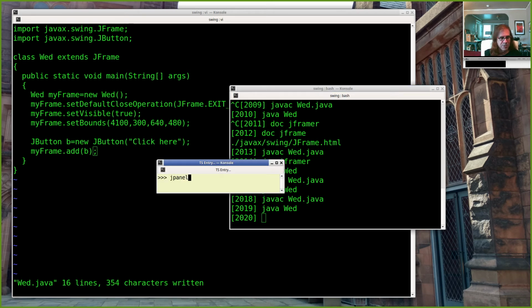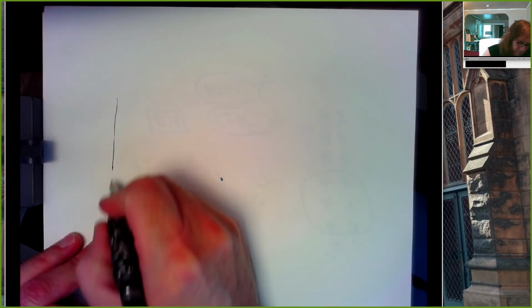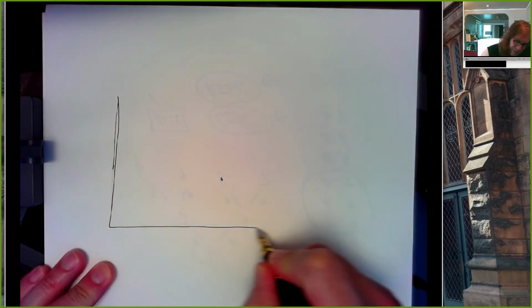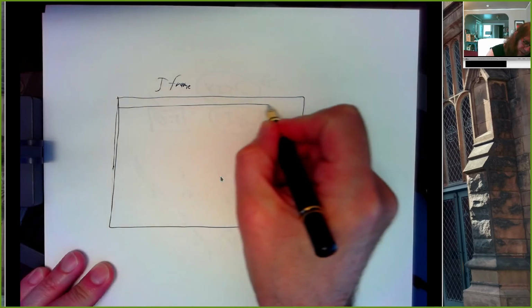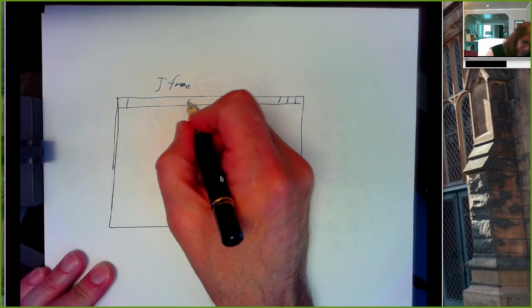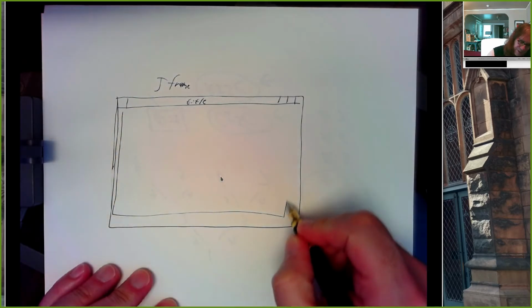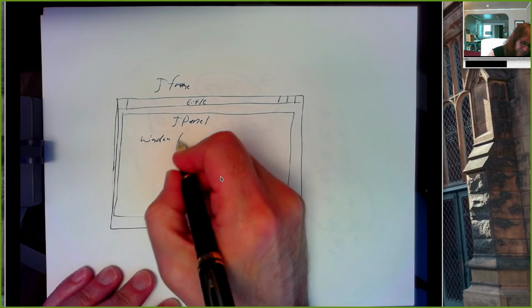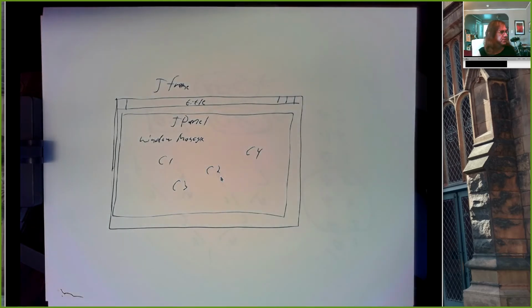So the usual setup is something more like this. We have a JFrame, which is a window that has some buttons up here and a button up here, and it can have a title and so on and so forth. We can put things in here, but the more common thing to do is put inside here another container, which is called a JPanel. And with a JPanel, we can add a window manager. Then we can start putting components and control where those are placed and how they change relative to one another and so on and so forth.